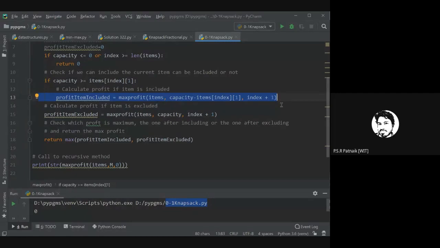I missed something here. Can you guess? If I include the element, what will be the profit? How do I compare the two with max?